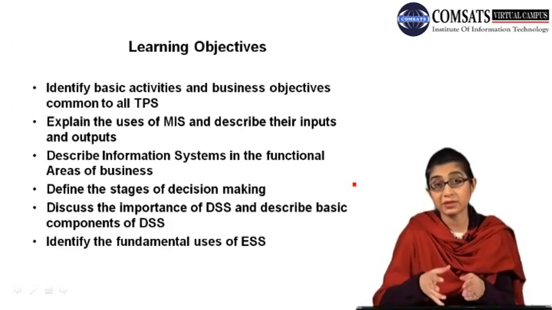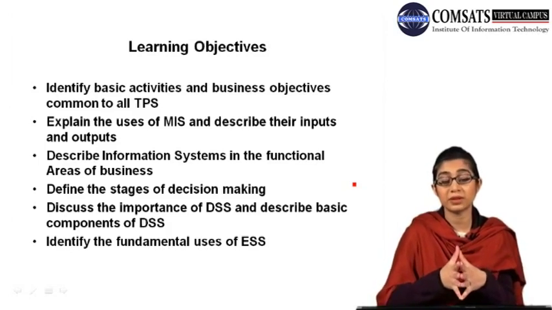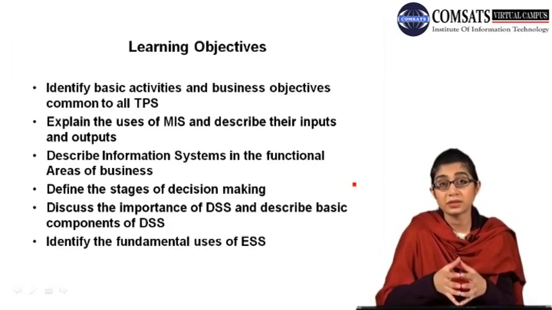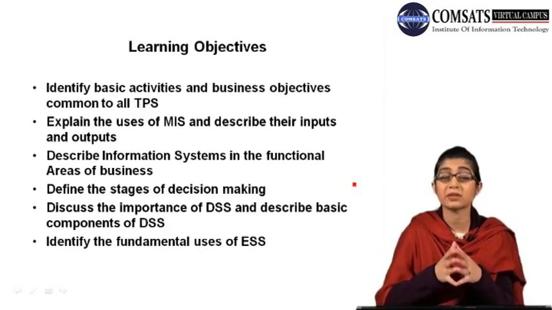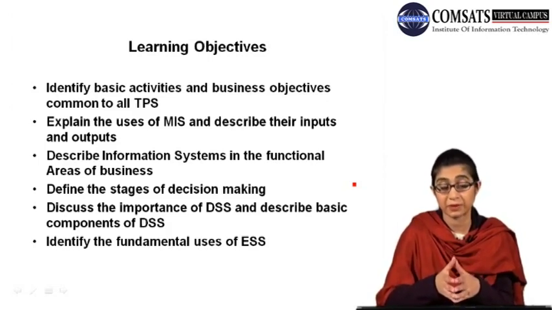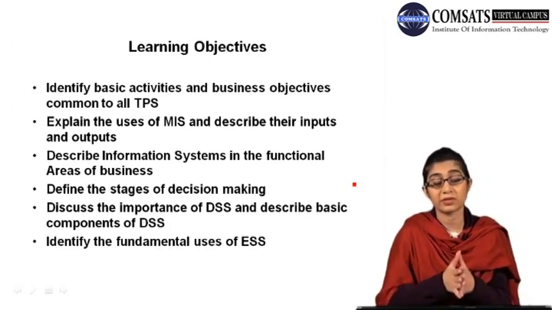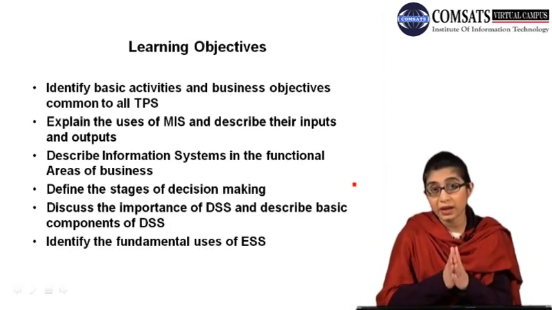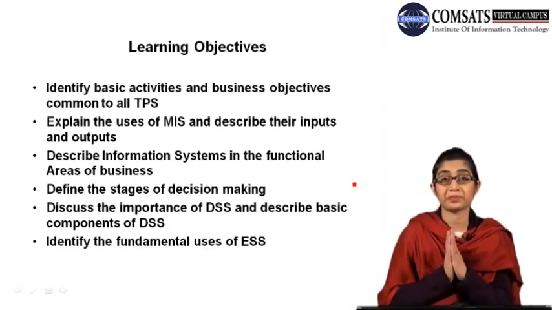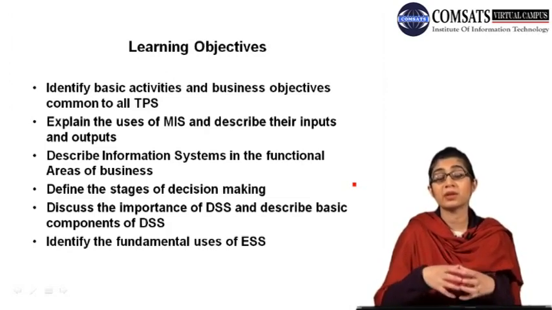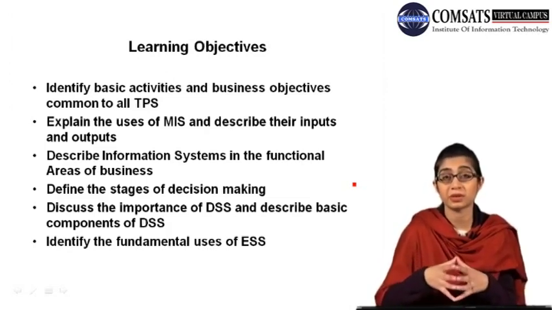Once we have defined decision making, then we're going to move on to the decision support systems and describe the basic components of the decision support systems. In the end, we're also going to identify the fundamental uses of ESS, the expert systems, and what are their components. So this chapter is all about the information and decision support systems.